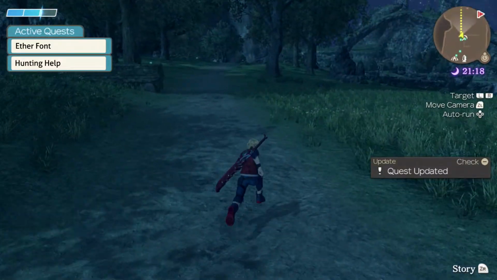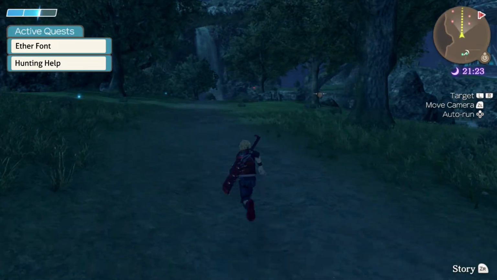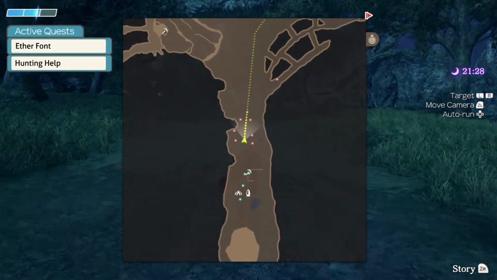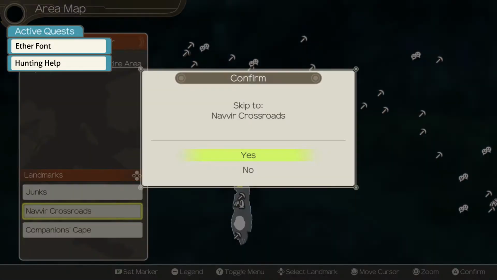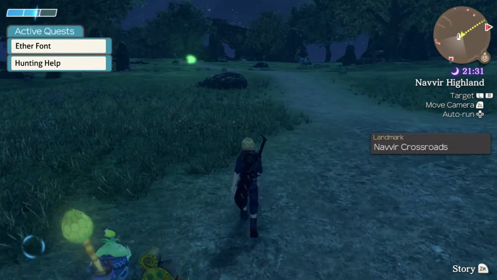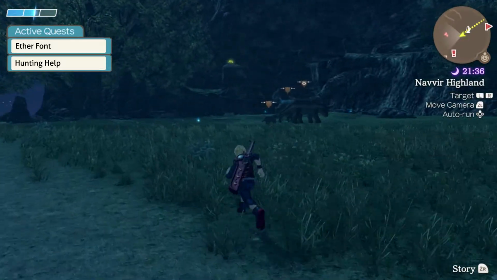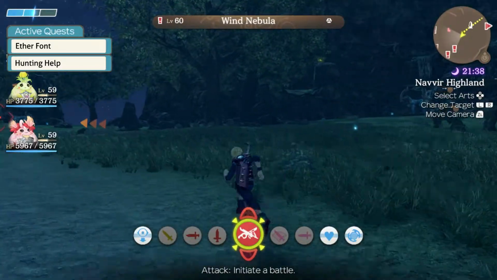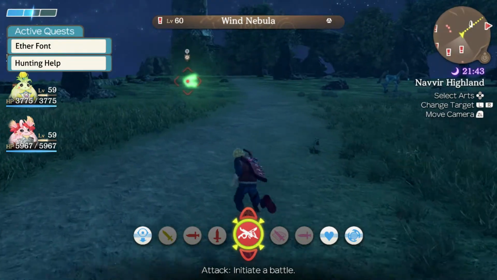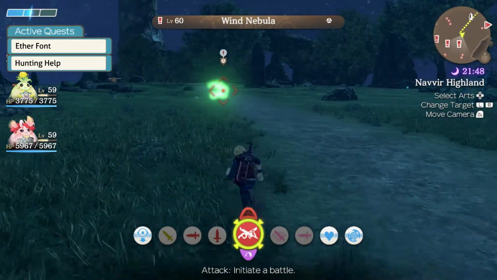Okay. So. We just have to head over this way. In fact, let's just skip travel. Alright. So, we need to take down these nebulas, as well as get some X iron hearts. I'll just do another montage.